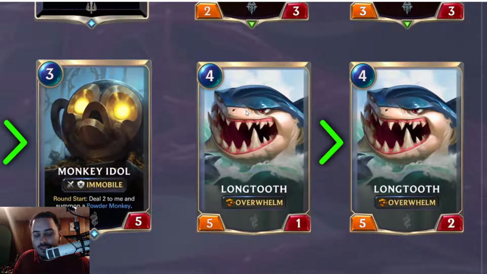Longtooth is a 4-drop 5/1. It's the shark with Overwhelm. Having 1 health is trash. It's just real bad. You get Vile Feasted, you get Withering Wailed, you get the Twisted Fated. It was just like overall pretty brutal.